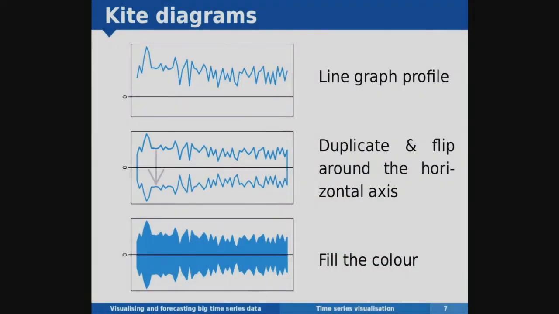Okay, so the first thing I want to do is, how do you actually try to visualise series when you've got so many of them? You can't just do time plots when you've got a million time plots to look at. You're not going to be able to even see what's going on. So let me just talk a little bit about some early work that I've done. None of this is published, just thinking about how do you do it.